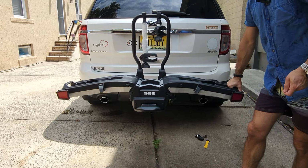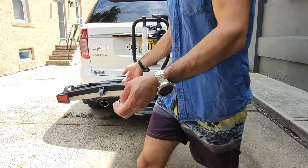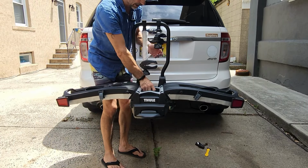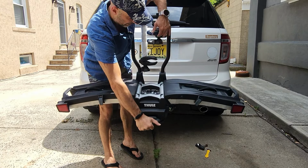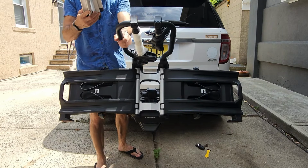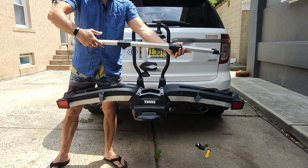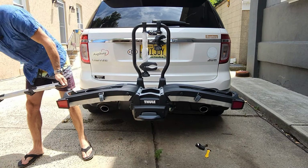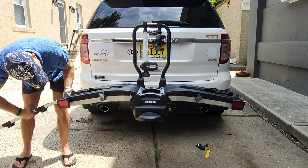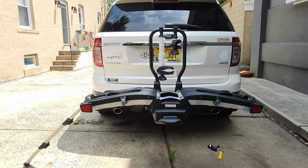See, it's a little high. You know, it's not easy to put. If the bike is heavy, it's not easy to put here. So they have a ramp. Let me see how to open. Push down this, open this, and there's one ramp. It comes with a ramp. And just do it, and you're gonna put this wherever you want.